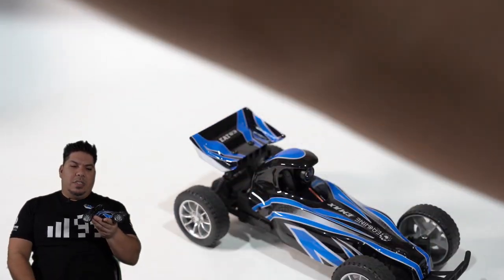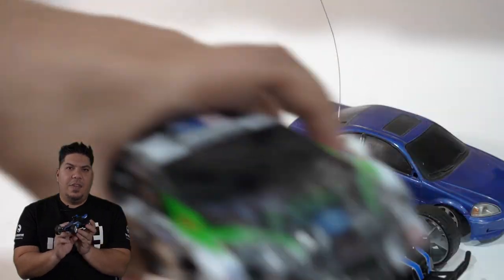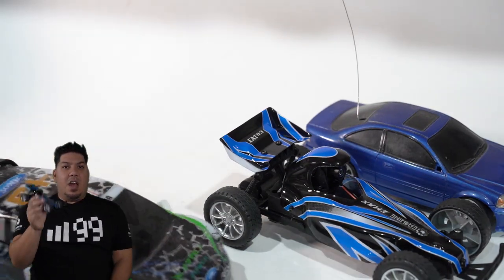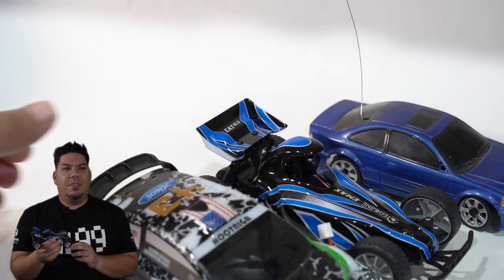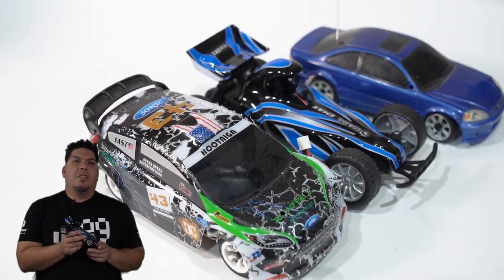Now, a couple of notes. This thing is sort of a medium-sized car. It's very close to the size of the WL Toys K989 that I had on the channel before. This is not as fast as that. This, if I had to guess, goes like 17, 18 miles an hour. I mean, it's a decent amount of speed.